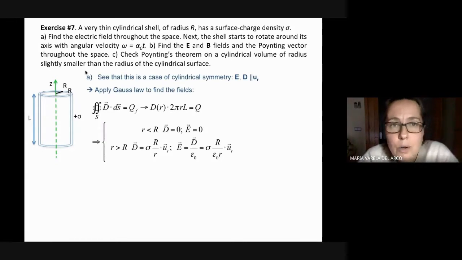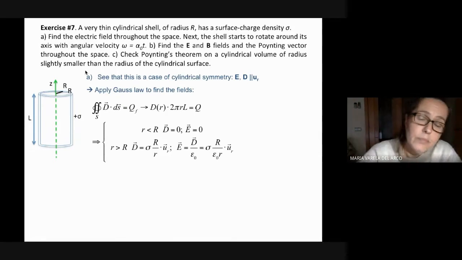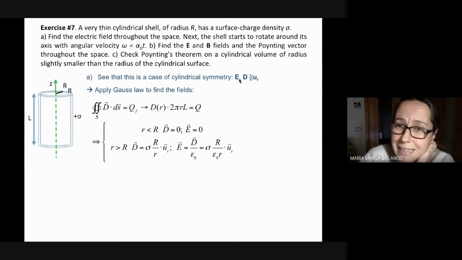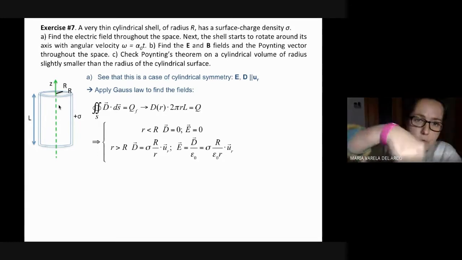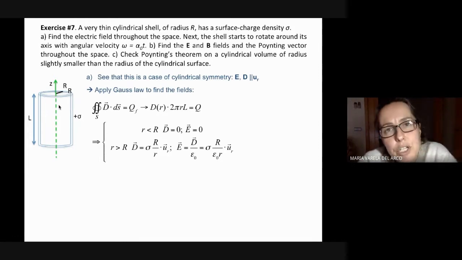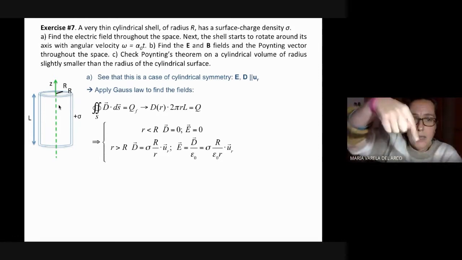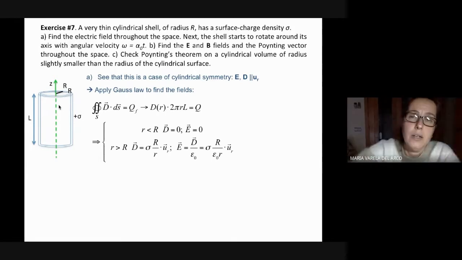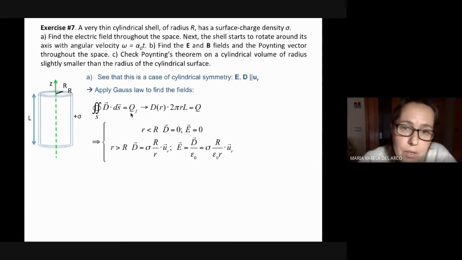Right. So anyway, for the first part of the problem, it's really an electrostatics problem. You have to realize this is a problem of cylindrical symmetry as usual. So all of our electrostatic and D displacement fields are going to be parallel to the radial direction, and then we will apply the Gauss law to find the fields as we used to, for example, for D. As you know how to do this, the flux of D across any closed surface is going to be equal to the free charge inside the surface, and in this particular case, I'm going to take a Gaussian surface, which is like a cylinder concentric with the axis of our cylinder, and therefore the flux of D will be D times the surface of the cylinder.